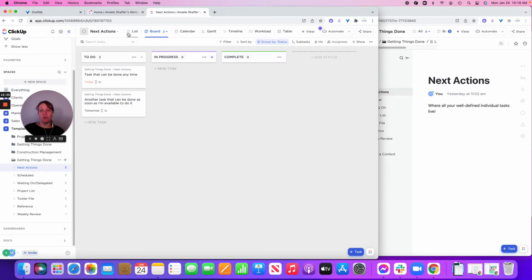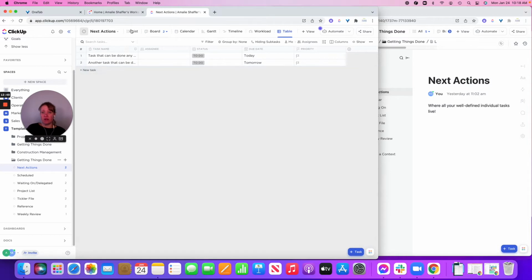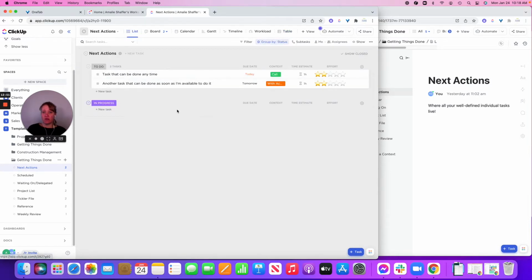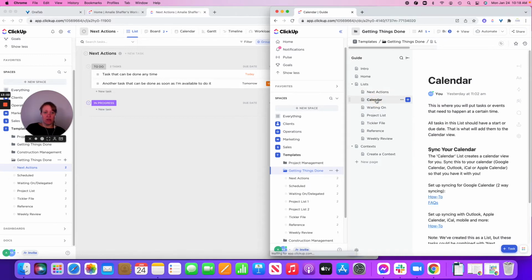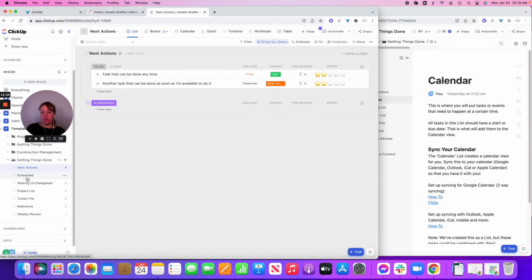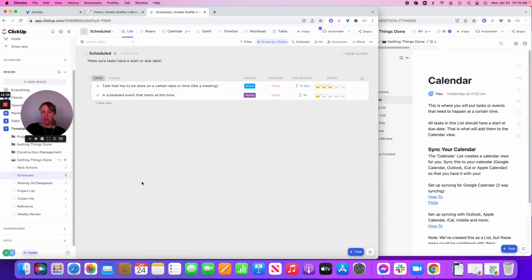I typically work in the list view, but in the template, they provide the board view plus all of the other views as well. So the Gantt, the timeline, workload, and table, depending on what you prefer to work in. Like I said, I typically work in the list view, so that's what I'm going to work in, but you have those other options.